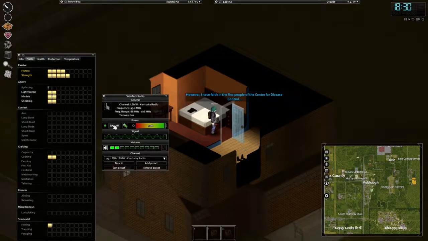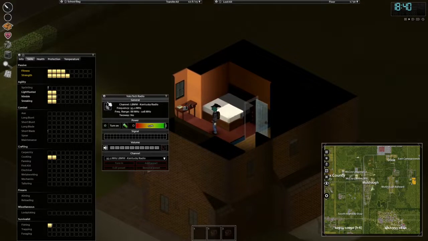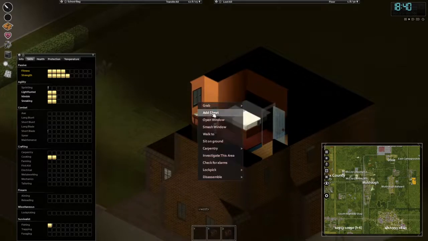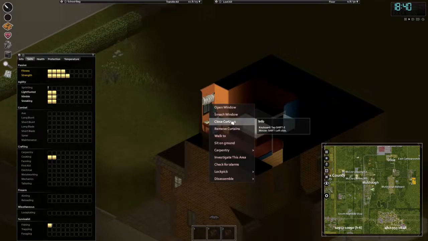First off, turn off. There's already something downstairs creating a lot of noise. I don't need the thing up here creating a lot of noise. Add sheet. Close curtain.